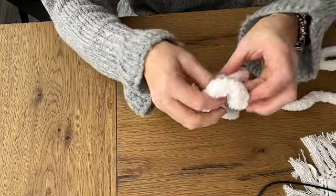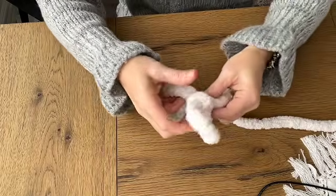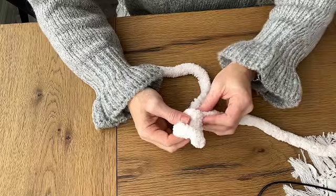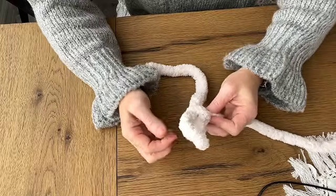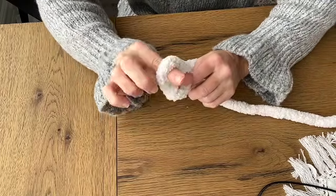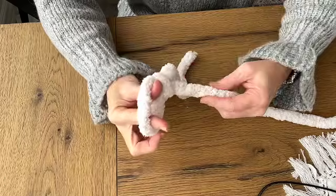It will create a much tighter stitch and a bit stiffer blanket, but I do find that it's much easier, and especially for today, I really want you guys to be able to see exactly what I'm doing, and if I go too small, it's gonna make it a little bit more difficult, I think. So having just a little bit of room in between your fingers here.